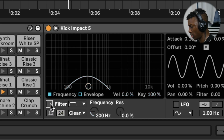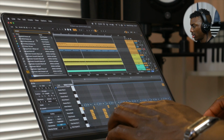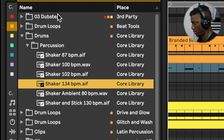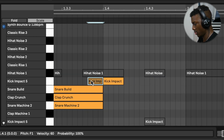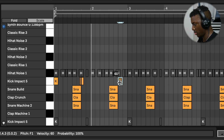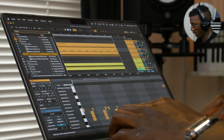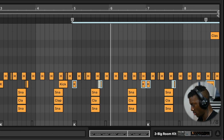This kick, I don't know about that. So that had a filter on it that we might not need. That's a nice kick. Cool, and then what we're gonna do is find a shaker. That's the one. Let's try this. It needs to skitter like this. Like that, that's all I wanted. That groove was just so wrong. You forgot that you put that there.